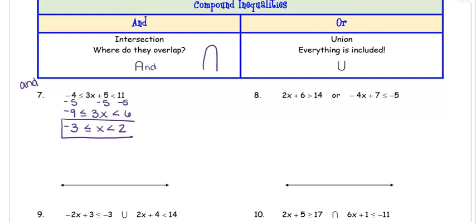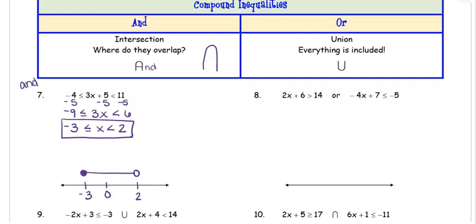First of all, is this a true statement? Is -3 less than or equal to 2? It is, okay? So when we're going to graph these, we're going to graph our target numbers, -3 and 2. We'll put the 0 on the inside. We have a closed dot on -3. We have an open dot on 2. And we want the numbers that are in between -3 and 2. This is what our graph looks like.